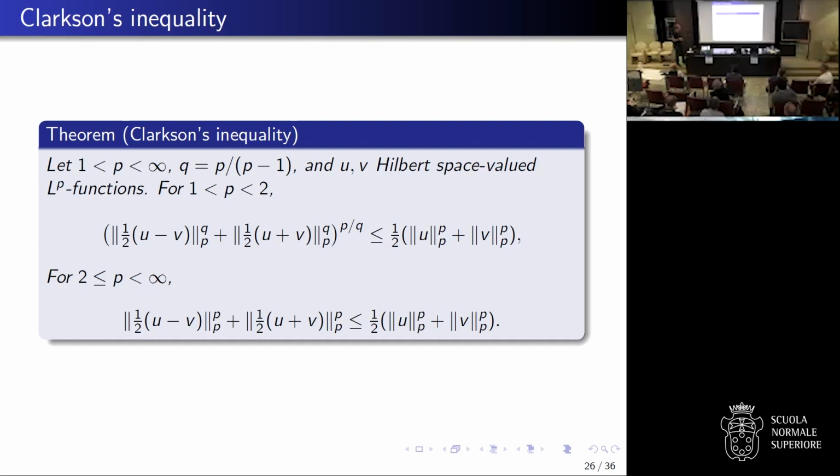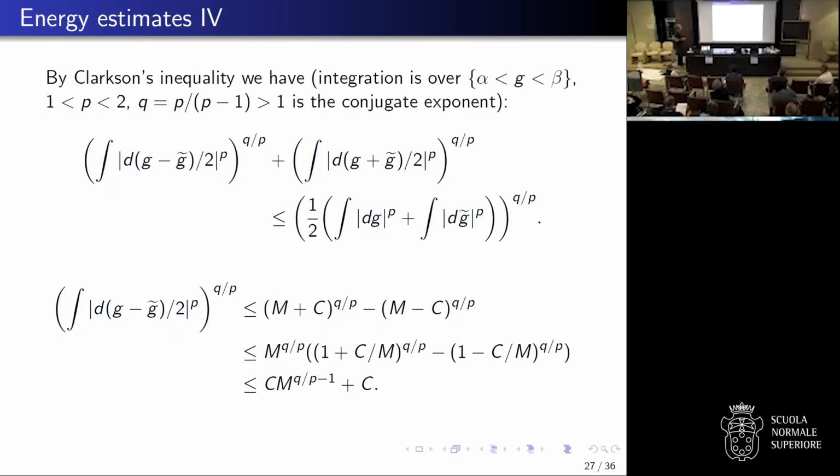Okay, so for p greater than or equal to 2, we immediately get that the energy of the difference will be uniformly bounded. For this range, I mean, this is a little bit harder to digest. And let me just not comment much on it. Let me just use it, right? So this somehow is the harder case. And if you rewrite this in our situation, for the kind of set that we are interested in, for this exponent range that we're interested in, our conjugate exponent, then you can rewrite it in this form, right?